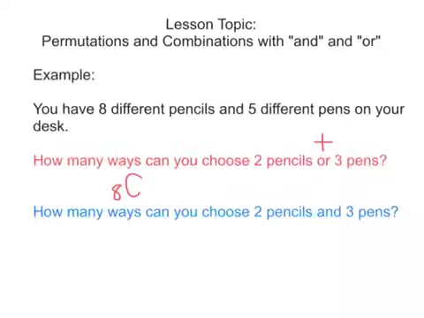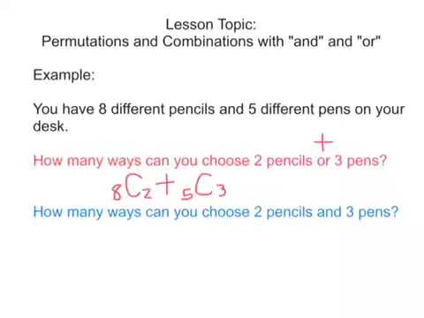We have 8 pencils, and we need to grab 2 of them, so 8C2. We'll compute that in just a second. The other option is that you might grab 3 pens instead. Again, we have 5 total pens, and it doesn't matter about order. Order's not involved in grabbing 3 pens, and you're going to grab 3 of them. So we need 8C2 and we need 5C3. Then we will add our 2 answers and we will get our total.